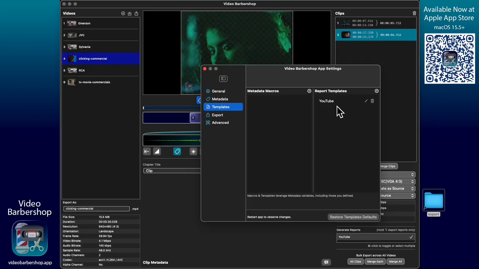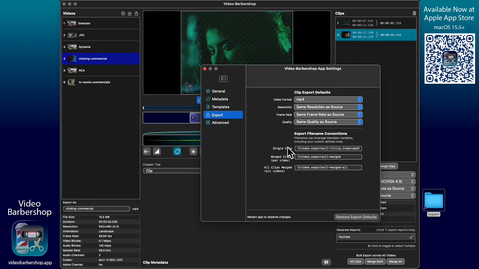Maybe you're adding information into a database, or you have an Excel sheet of your clips that you archive, and you can create a custom report. You just type in the fields as you're editing the clips, and it'll generate that report, and you can do it in a tab delimited format that you copy and paste into Excel to update your database. It's really easy to do that kind of stuff.